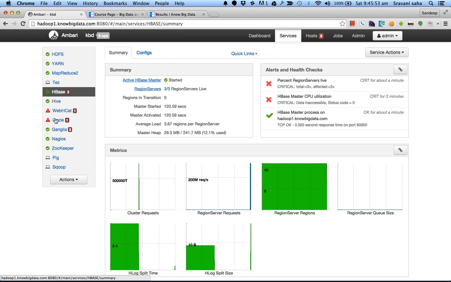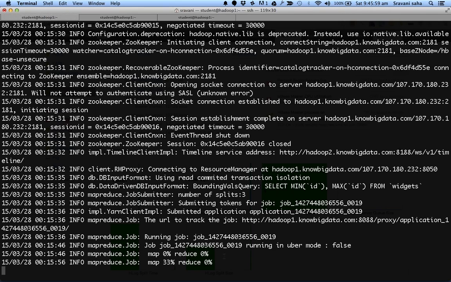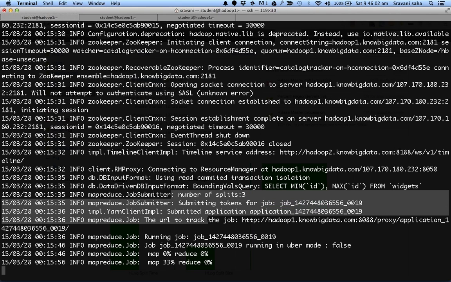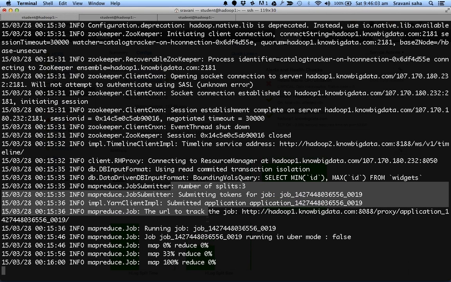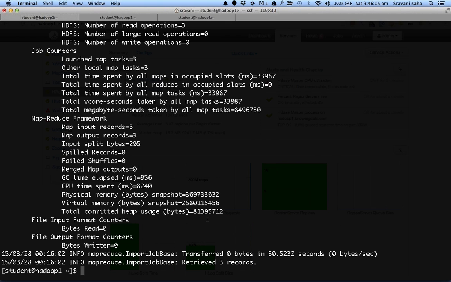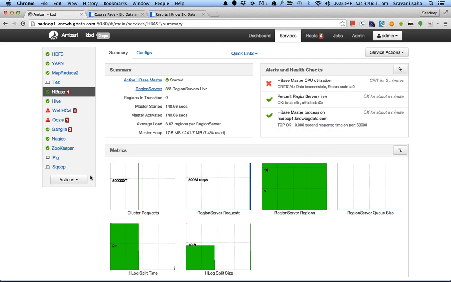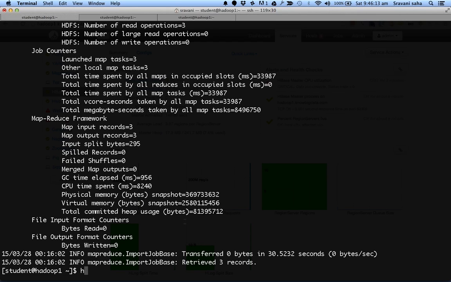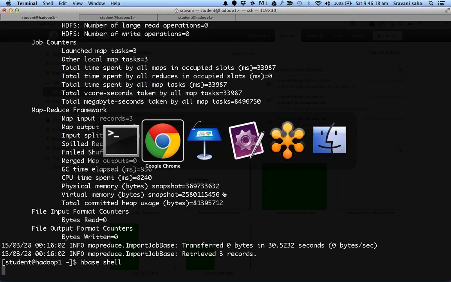I just hope that HBase, there's something wrong with this HBase. I'll have a look at it. All right. So yeah, we were able to dump it in HBase.